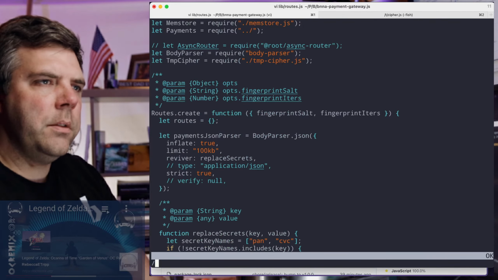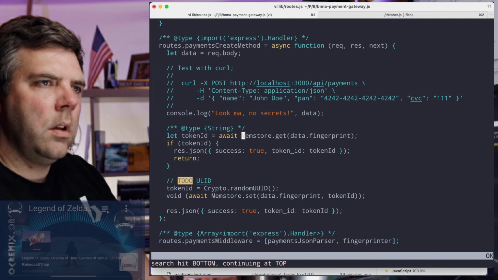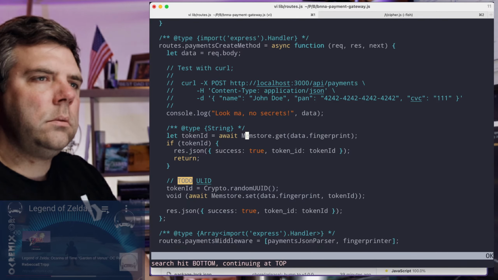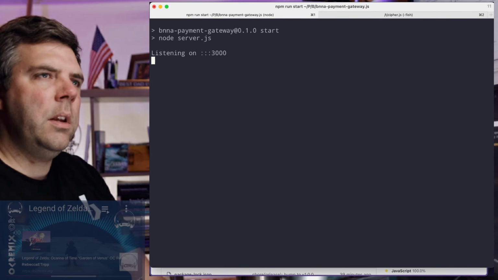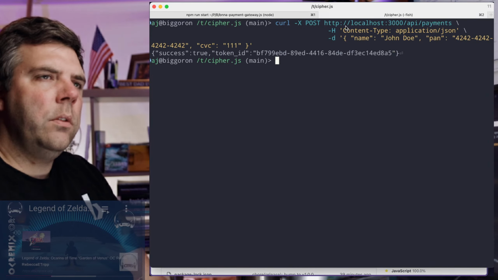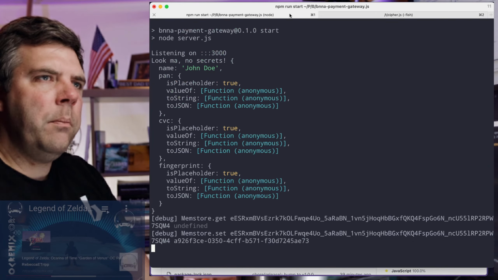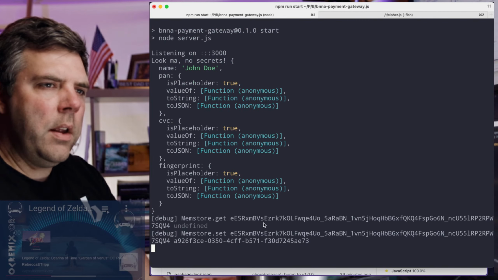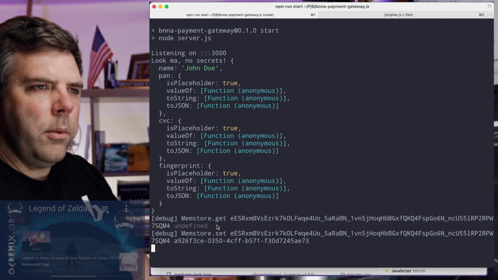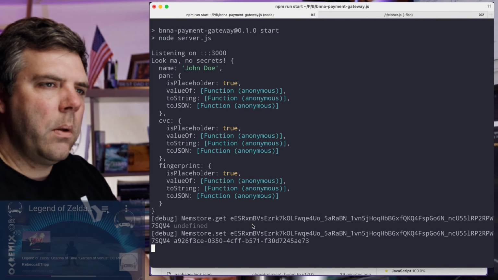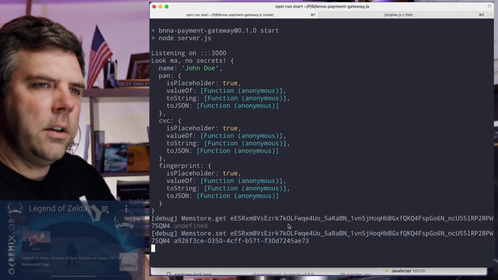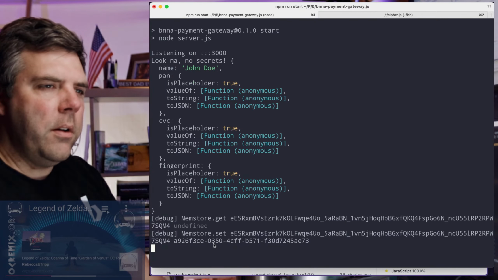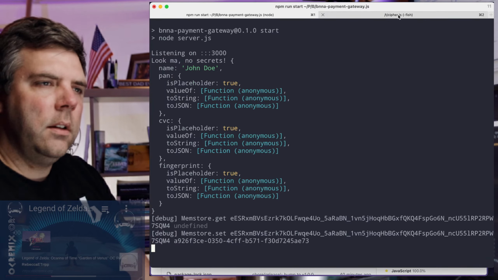It's probably going to be in routes. Okay, all right, here's what we need to check. We should be able to get this one time, and we should see that it's undefined there. Holy moly, that's kind of long. But that's our encrypted fingerprint value, and that's our token ID.